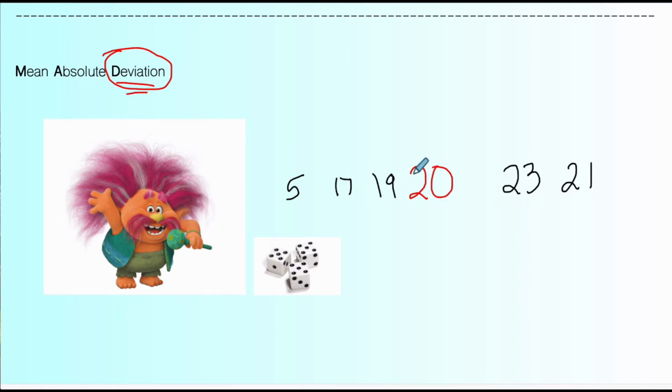So I didn't roll the 20 that I needed. I didn't get the gold coins. But he said something interesting. He said, you tried to roll a 20, but all of your rolls were deviated from the 20. The 19 was deviated by 1. The 17 was deviated by 3. The 23 was deviated by 3. The 21 was deviated by 1. When he said deviated, he was talking about how far off I was from the 20 target number.